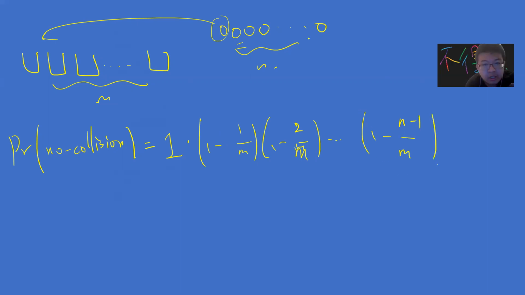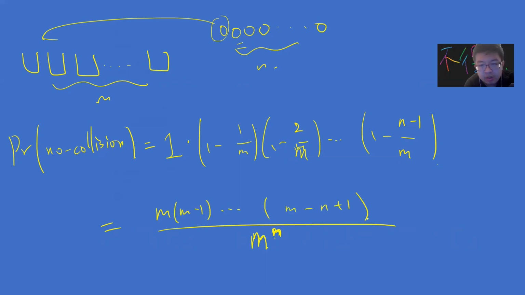Okay, let's keep going. You can see this is different from the first birthday paradox, because it solves a slightly different problem. So this is m to the n in the denominator, and in the numerator m times m minus 1 up to m minus n plus 1. Then we want to prove the same thing: that if m is larger than order n squared, then it should go to 1 as n goes to infinity. This is your interesting result. Let's denote this by P_n.